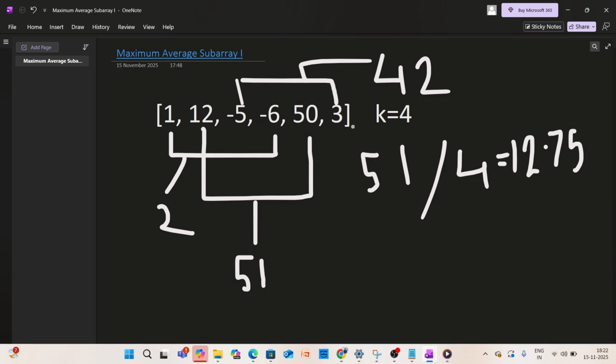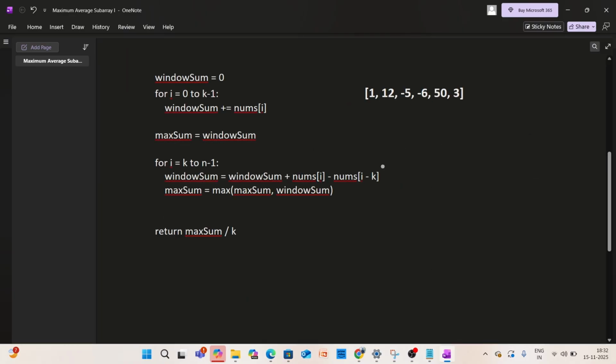Now we will discuss how we will solve it in Java coding. Okay, so in Java, we will solve it as I discussed. We will take the first window first, which will be from 1 to this minus 6, and we will calculate the sum of this window. Initially we will initialize one int variable for window sum, and we will give it the value 0. Then we will calculate the sum. We all know how to calculate the sum of an array.